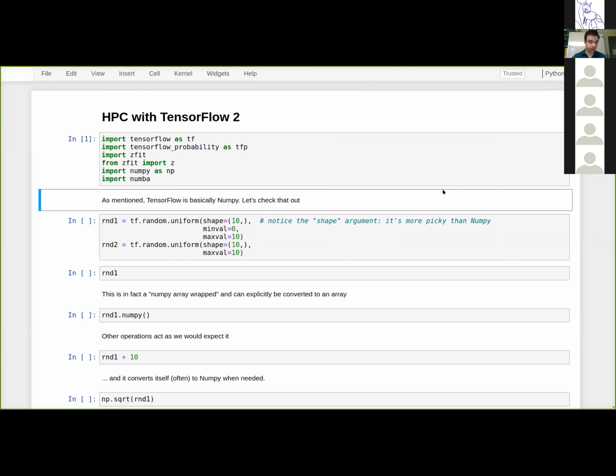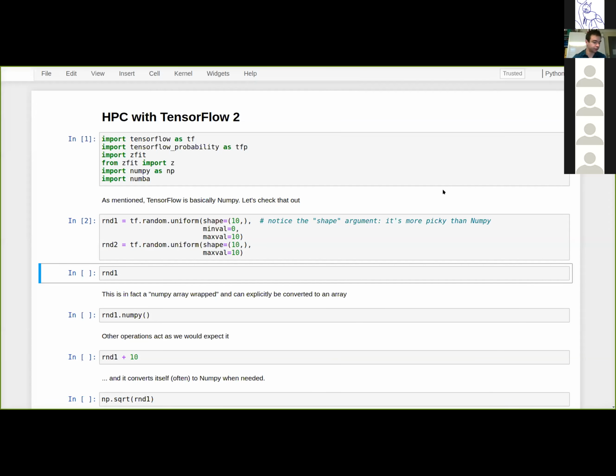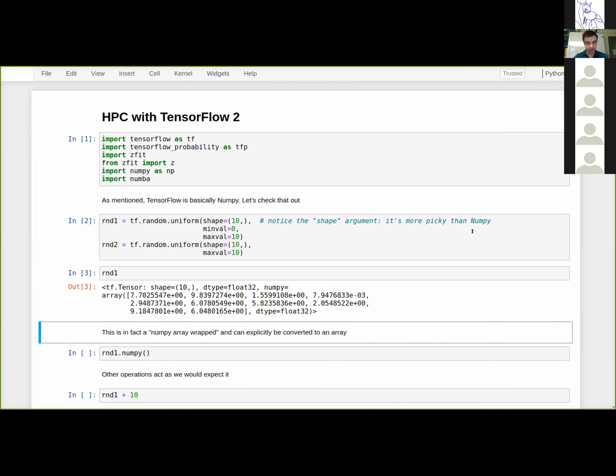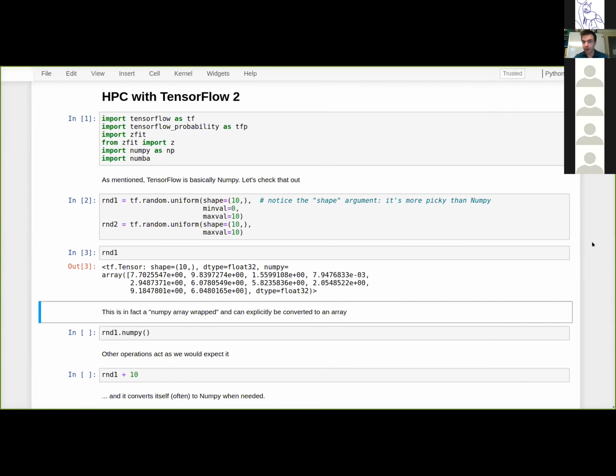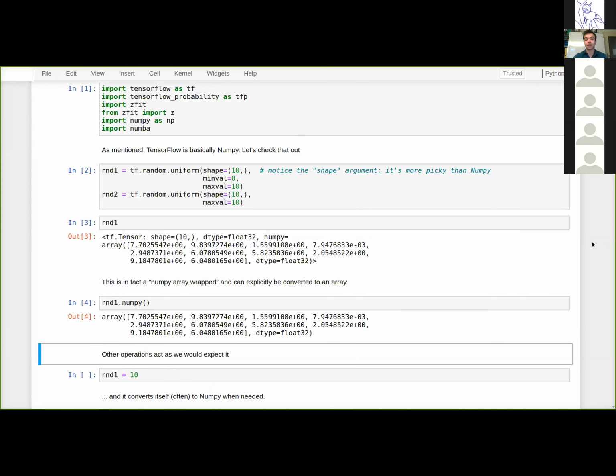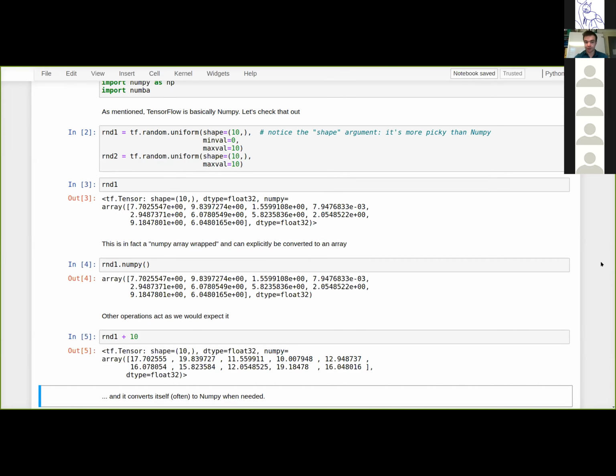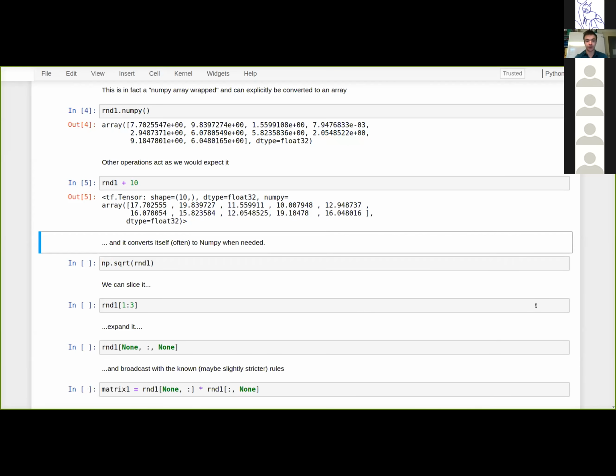I mentioned before that it's basically NumPy-like, and this is how it looks. So if you haven't heard of TensorFlow and you think it's machine learning, you see here, this looks very, very familiar. And what we have here is an eager tensor. This is now TensorFlow 2. Before we had this abstract tensor that no one can deal with, and this now is just basically a wrapped NumPy array, which means we can also get a NumPy array directly from it. And it also works as we would expect if interacted with. We can even now feed this directly into NumPy.